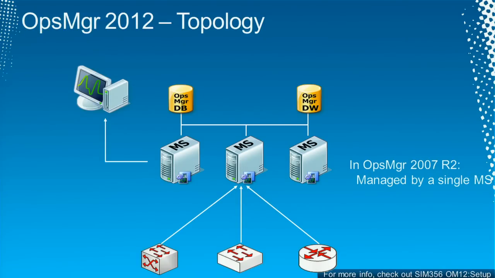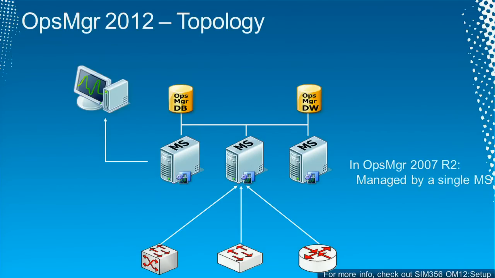So let's look at some other elements around Operations Manager 2007 topology. Well, anybody do network device management today with Operations Manager 2007? Okay, a few people. What about cross-platform management? Anybody diving into that with R2? A few people again. So again, in this instance, we pick a management server today that our network devices or our cross-platform devices talk to.